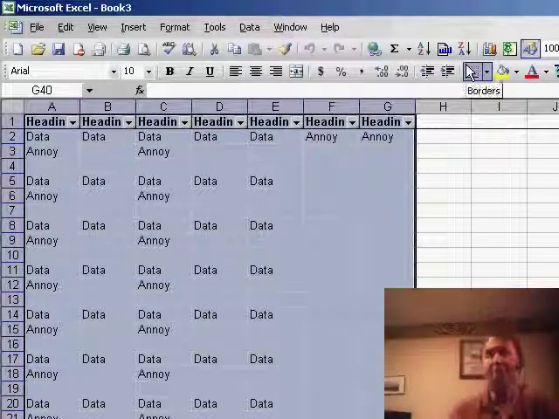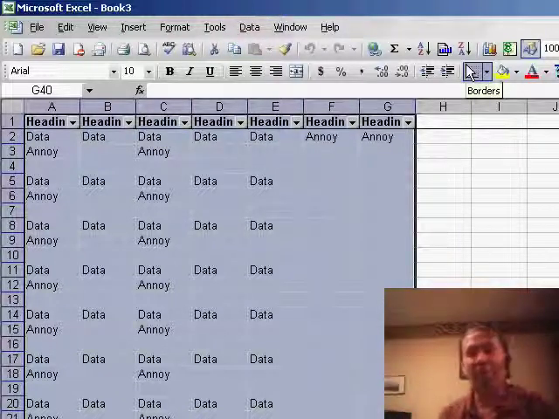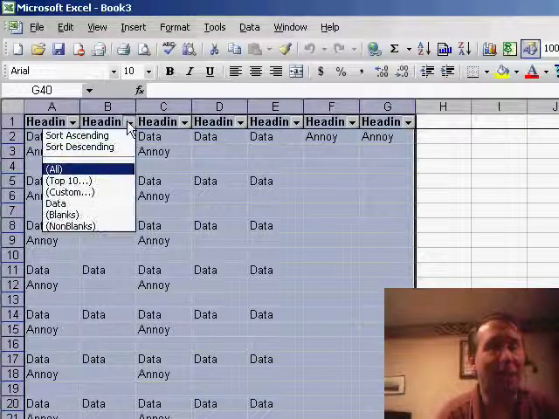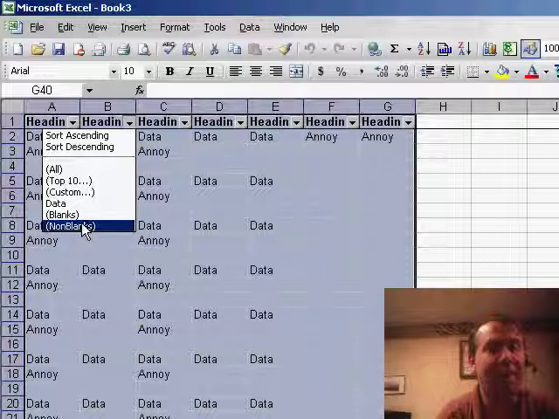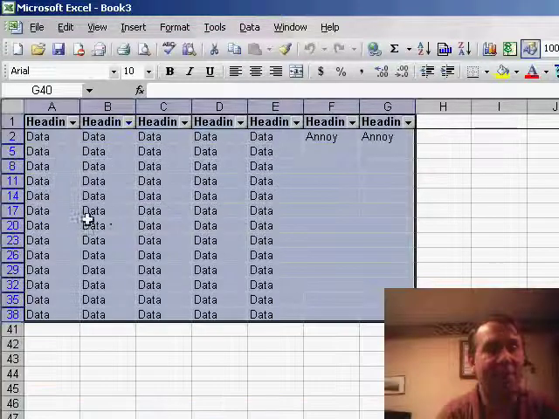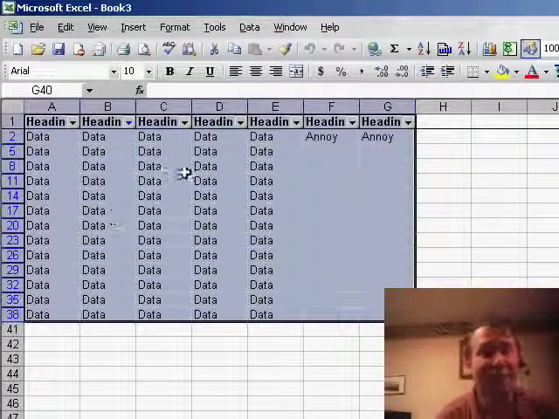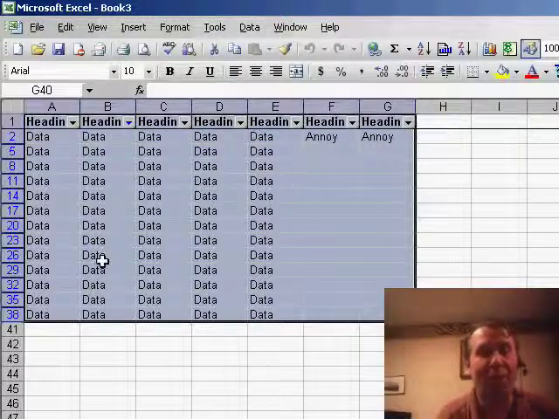Now the Auto Filter is looking for a nice contiguous block of data. Because of those blank rows, that's why we had to select the whole data set. I'm going to go to column B and say that I want the non-blanks. Column B filter to just the non-blanks. Now that's very cool because it gives us just the first row of each data set.